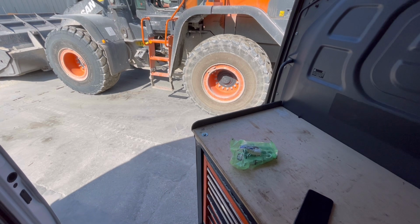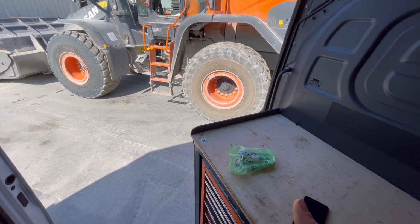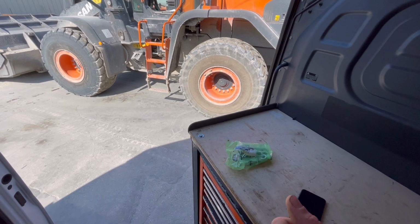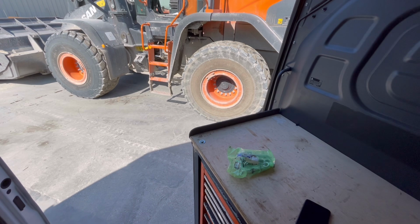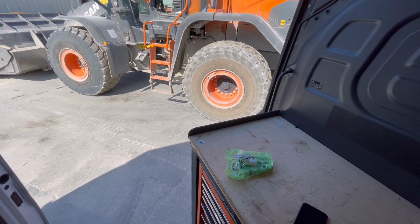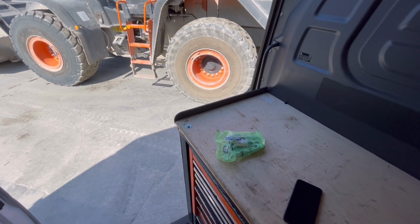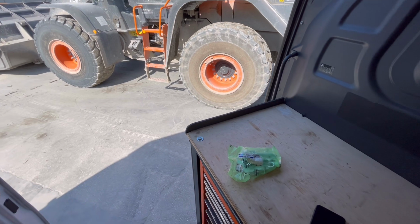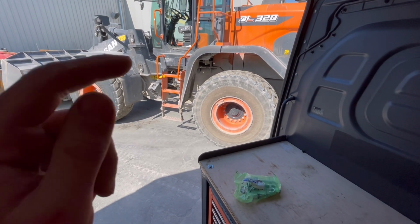So you get 2 different campaigns, or maybe 3. You get one which is mandatory, which is often a safety concern and needs to be done as soon as possible, and then you get a Class B campaign, which is as and when you're doing service and repairs on the machine, which is quite often software updates and things like that. So yeah, keep this machine safe, keep it up to date. I've got to put this pin in it.